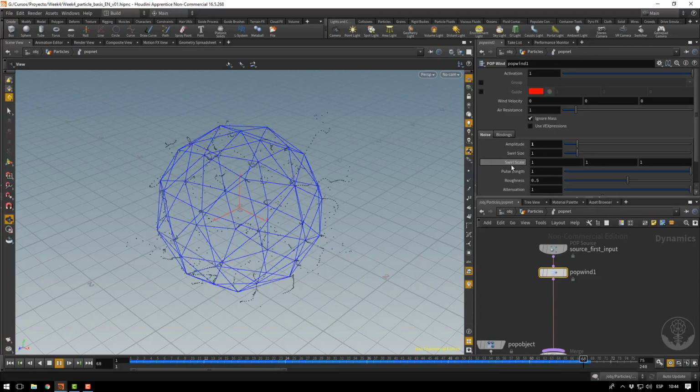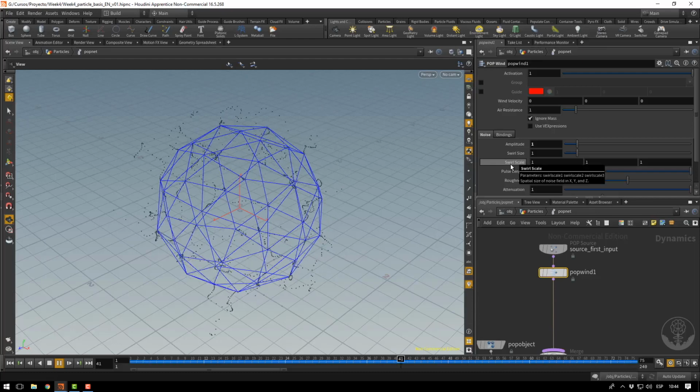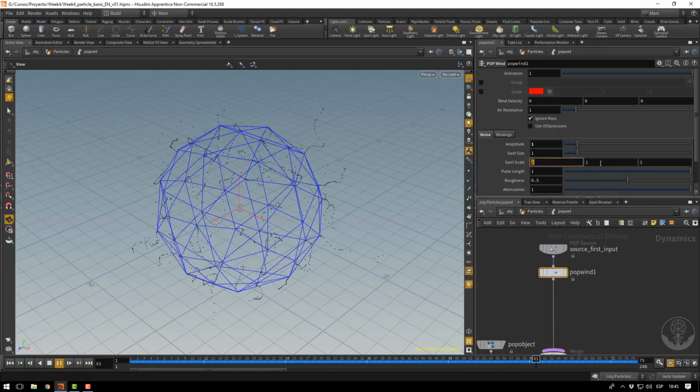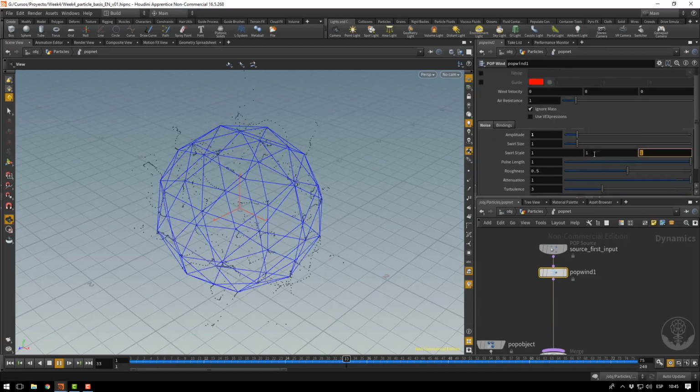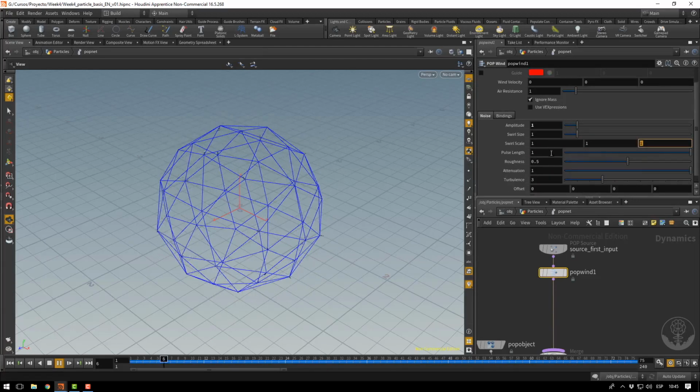You can also change this scale from our 3 different axes. There's also a pulse length. This guy is, let's say, the turbulence animation. If it's set up to 0, you won't have animation on our turbulence.